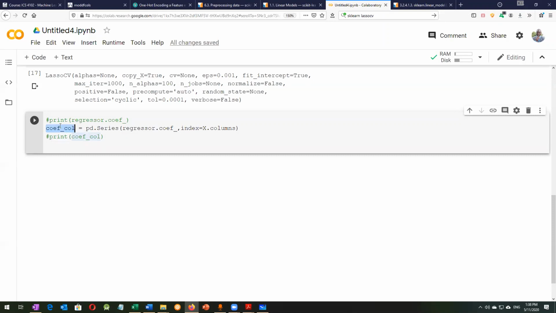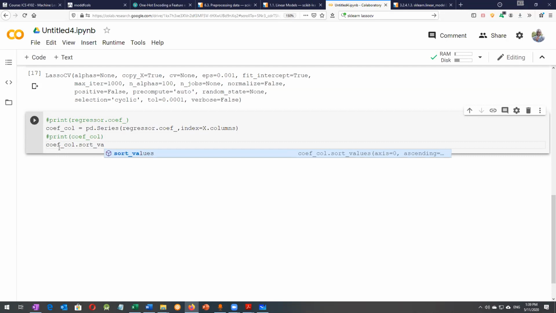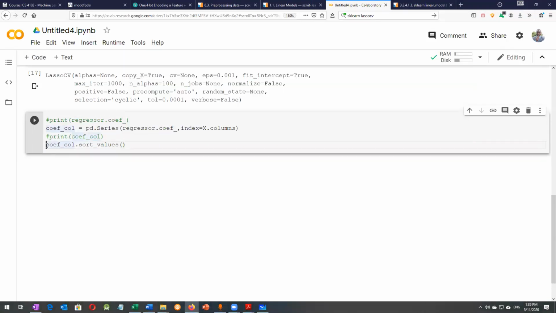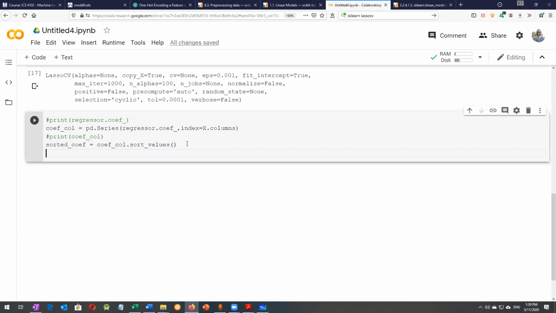You use the inbuilt function called sort values. We can store this into something, maybe sorted coef, equal to that. So these are the values that have been sorted.